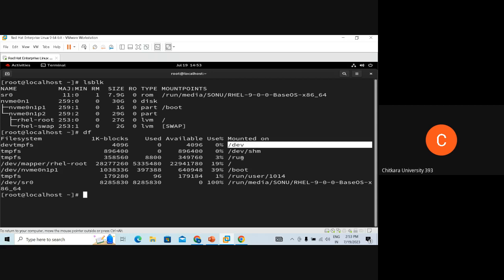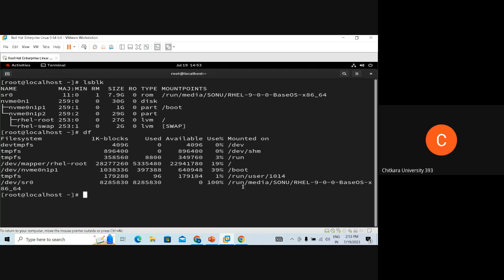Second is /dev/shm. Third one is /run, then root, boot. So these are all different types of partitions actually.